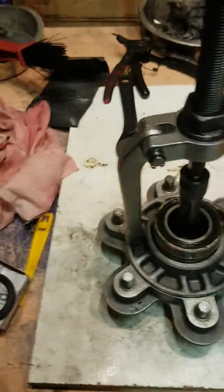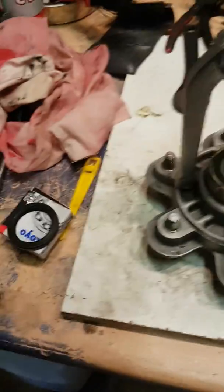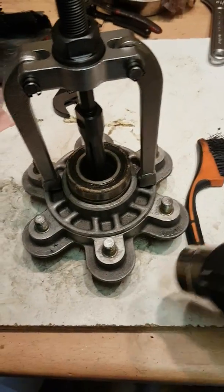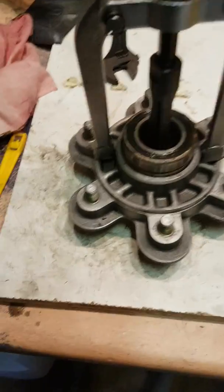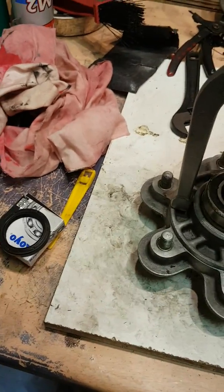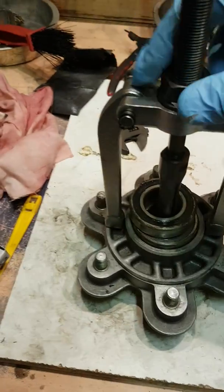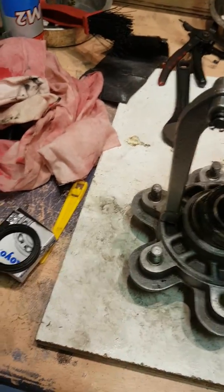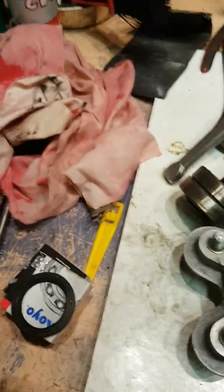So basically I've used this tool, it's fantastic. Heated it up to a really good heat all around with the heat gun, and then pulled. I'm just finishing pulling now actually. So just as we pull this out, it became so loose in the end, which is brilliant. There's 2 bearings in there, as you can see, the 2 bearings.